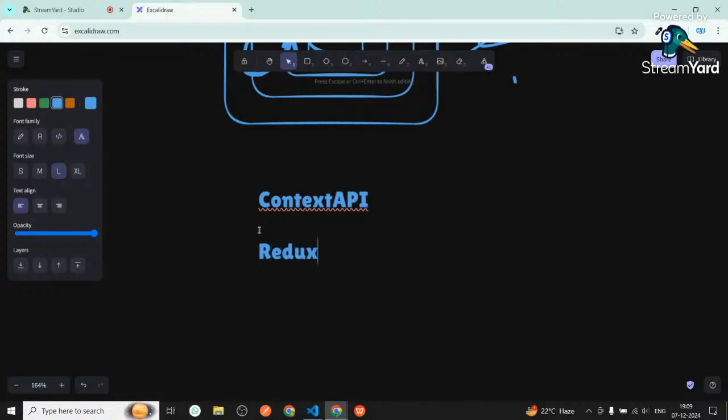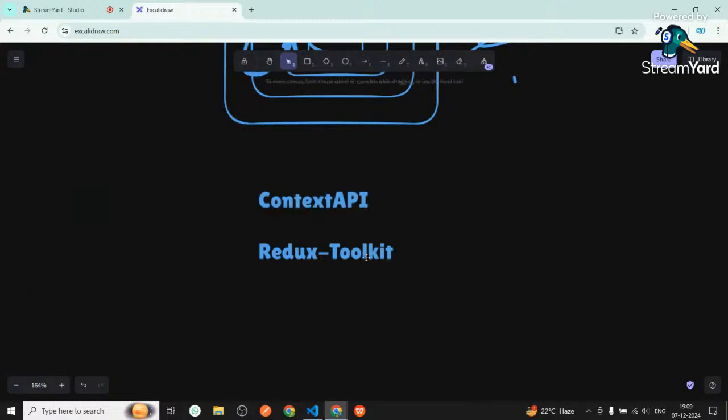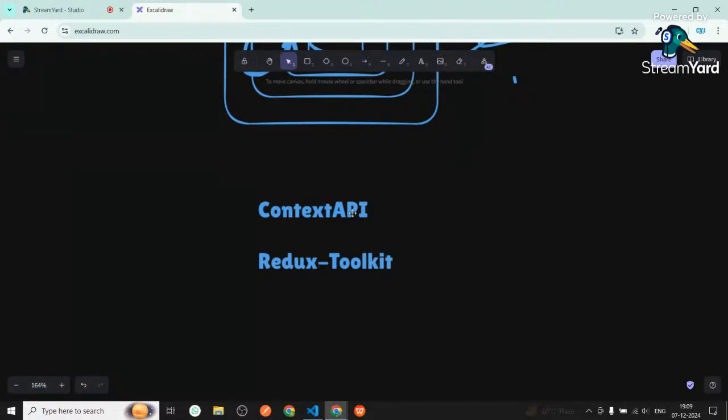So you can manage the states using these two things in a very efficient manner. In upcoming boot camps, I will show you the implementation of Redux Toolkit, but in this workshop, we will only discuss context API.